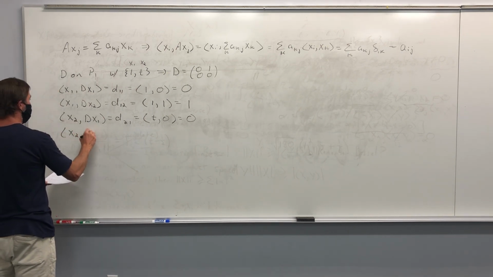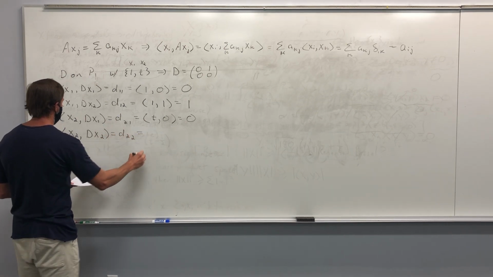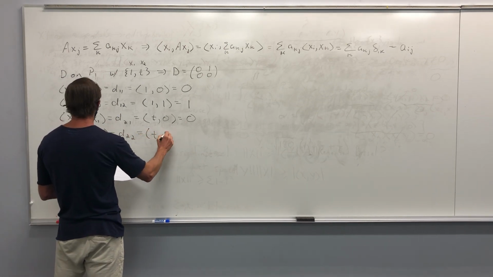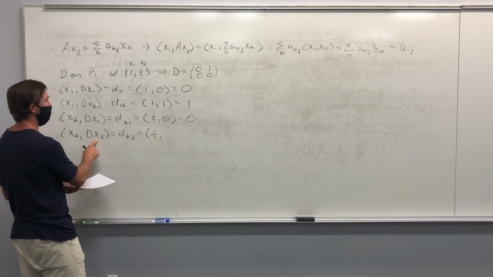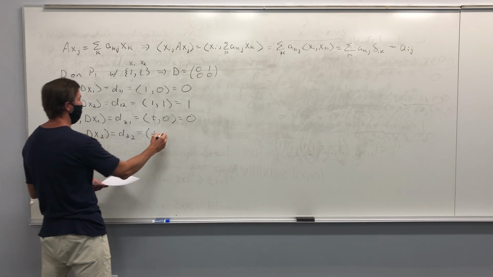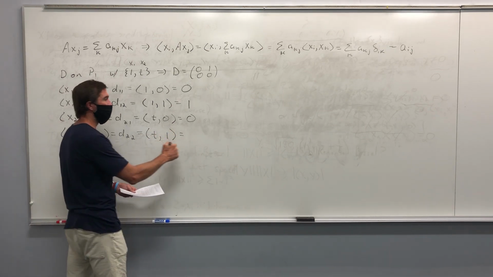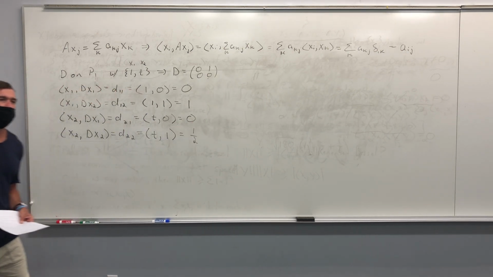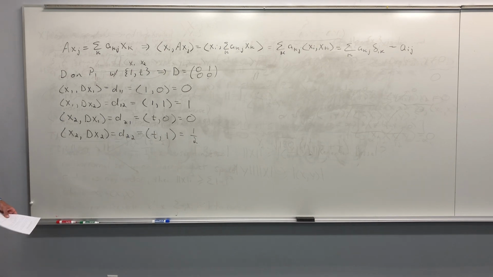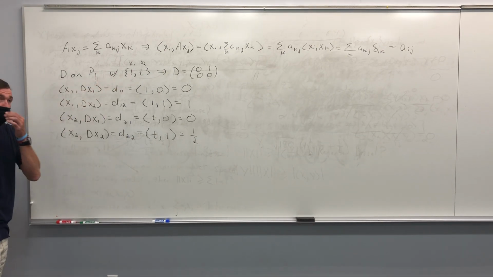So then I guess this is just going to be d22. Just call it 0. Hold on. x2 is t. What is dx2? It's 1. That gives you 1/2, which is not that. Okay? That's not the way. So clearly this doesn't work because this is a non-orthonormal basis.